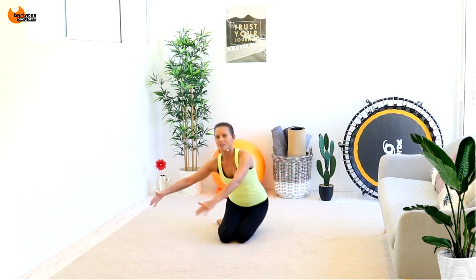So switching the feet from side to side makes this a little bit easier rather than just having to pick yourself up and down like this. Okay, so you're getting your feet out the way and then you're sitting down on your butt cheek and then coming to the other side.